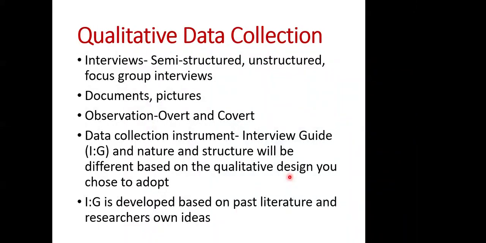So one of the reasons why we are forced to go for a qualitative research is whenever you do not have enough existing literature for you to design it as a quantitative research. So then you may need to find out what is missing in the literature through a qualitative research. So therefore, we wouldn't be able to write down every question as it is that you're going to ask, but you can have a guide. A guide can be certain bullet points, just to make sure that you're not going to miss anything out while you're carrying out your interviews.